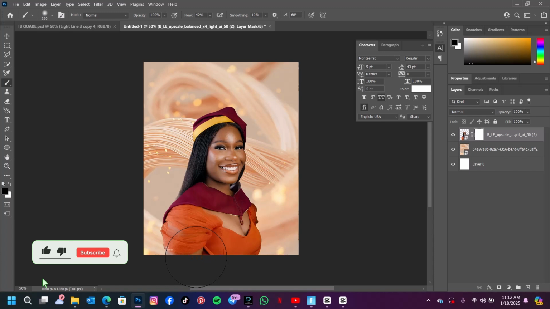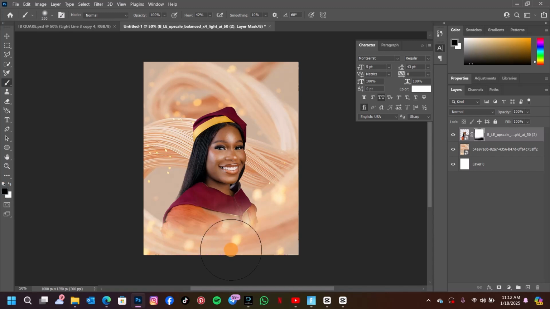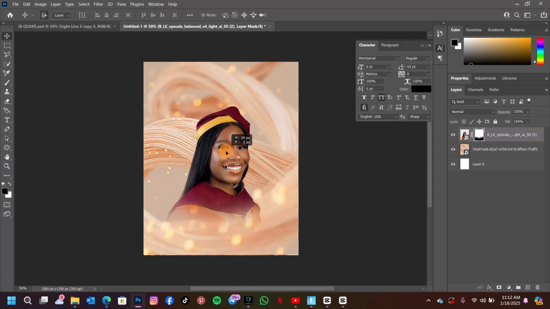So this is why you should make the black side up, because if you change it now to white, it's going to bring the picture back. You can see. So you have to make sure that the black part is up, then you blend to your required size. Any size that is good for you, just blend it, and this is how it's going to be. So next thing to do is to adjust it, and that's it.